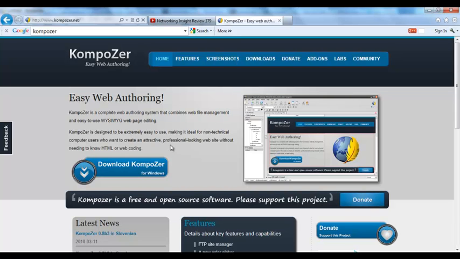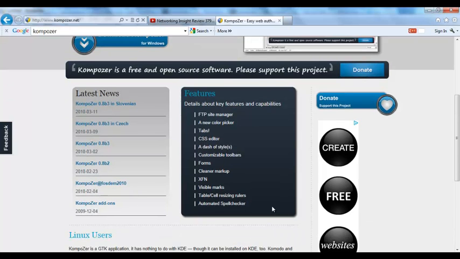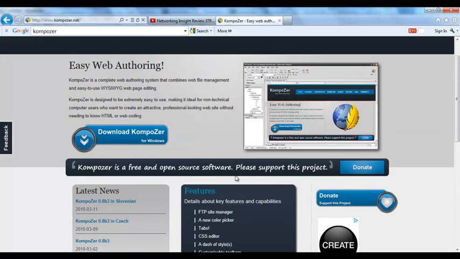I know someone else said they had NVU, which is the same exact thing as this. It's identical. I don't think NVU's around anymore. Composer's the new thing. And like I said, it's free. So just download it. For Windows, I don't know if they have it for Macs. I don't have a Mac, so I don't know. You just need basically a WYSIWYG web page editor, so look for free WYSIWYG page editors for Macs, if you're on a Mac.